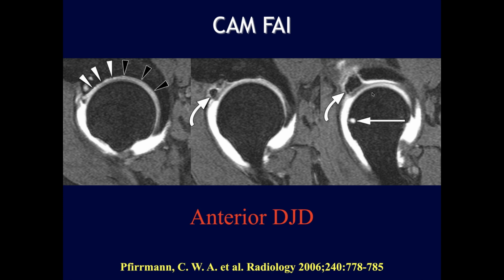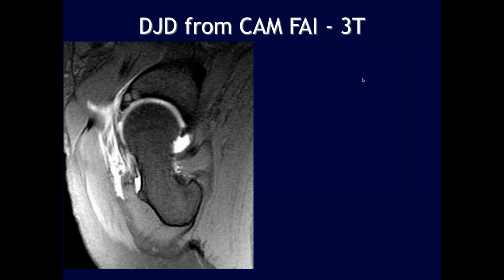And then, as we talked about earlier in this lecture, you can get these os acetabulae, which are probably due to fractures of the acetabulum from the impingement. So those are the things to look for and comment on. So here's the oblique axial image. We see the typical subchondral cystic changes in this location. This is extravasation of contrast from the arthrogram and the bump.